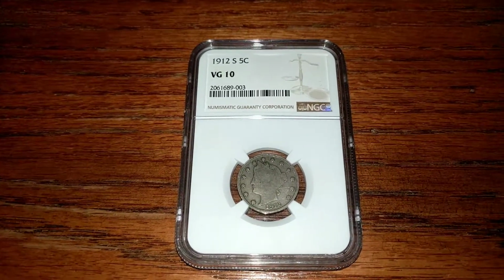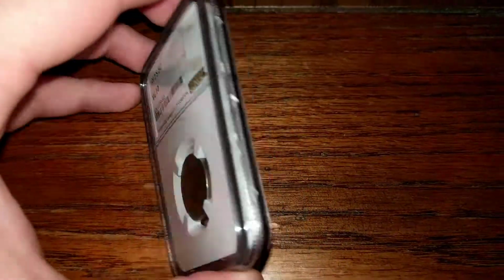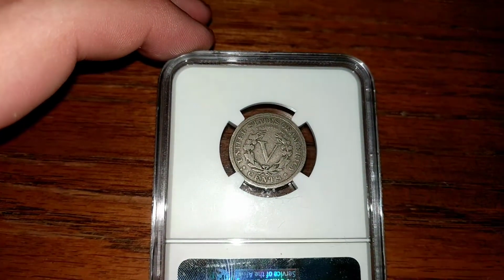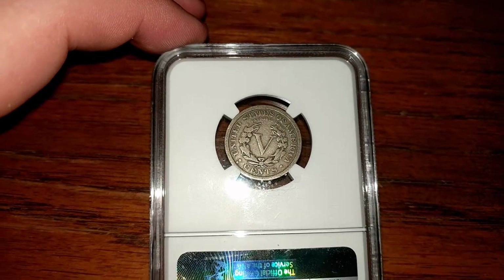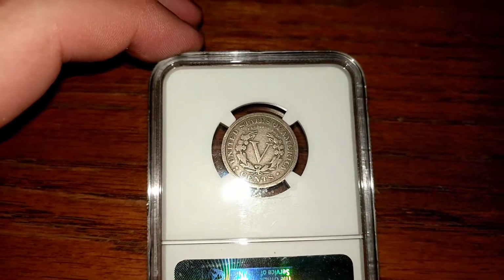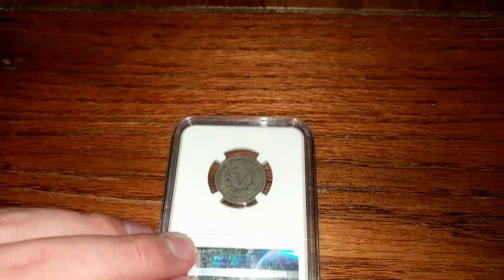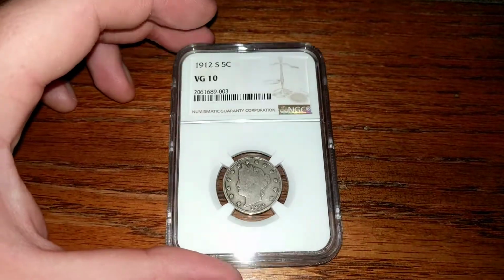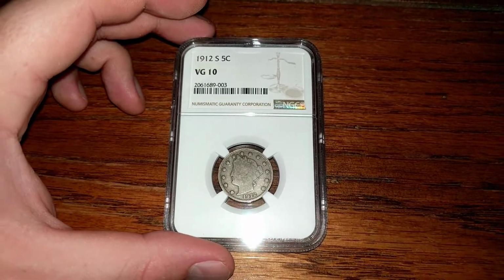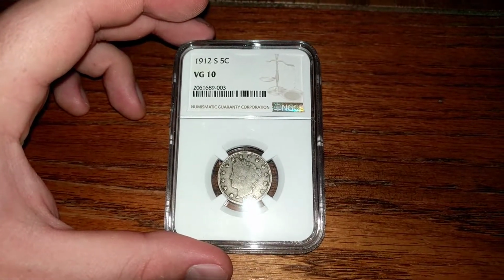You can see the L, I, and the B in Liberty, and the mint mark on these things is there in the back. If you look under the left at about 7 to 8 o'clock, there's a little S. But the back looks better than the front by far. The back is probably a strong find, but the front is kind of eaten up. But coins in this grade are probably worth in the ballpark of $140 to $175, right through there.